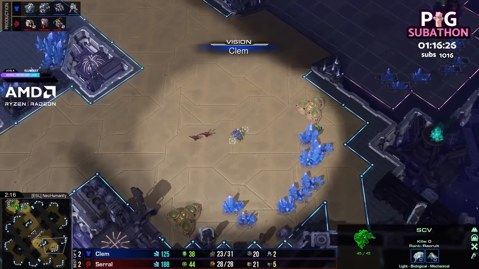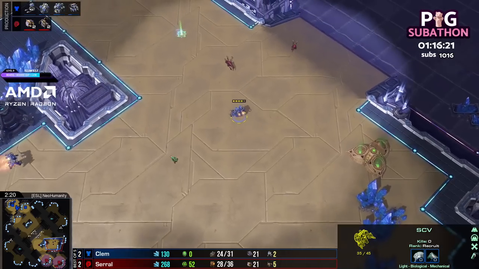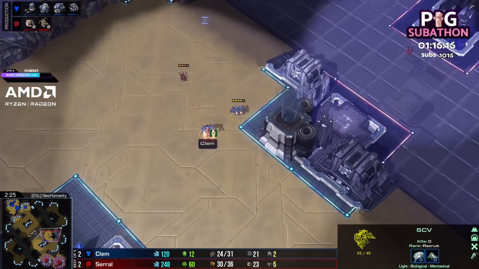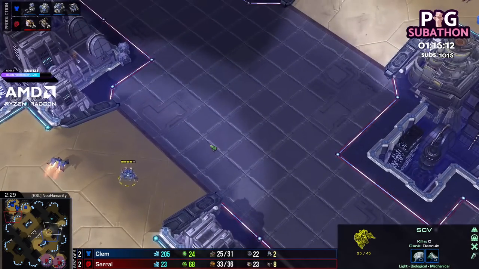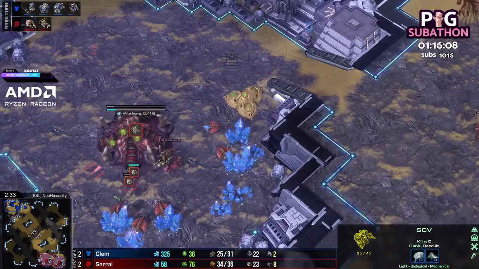Awkward! Those Lings are trying to leave, man. They're trying to sneak out, but they get spotted by the SCV. So the Reaper's gonna chase after those. And here we go, man. Ling hides off on that side.